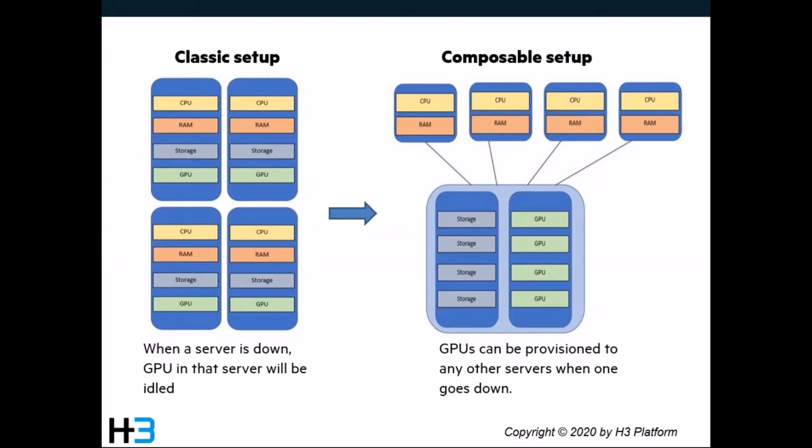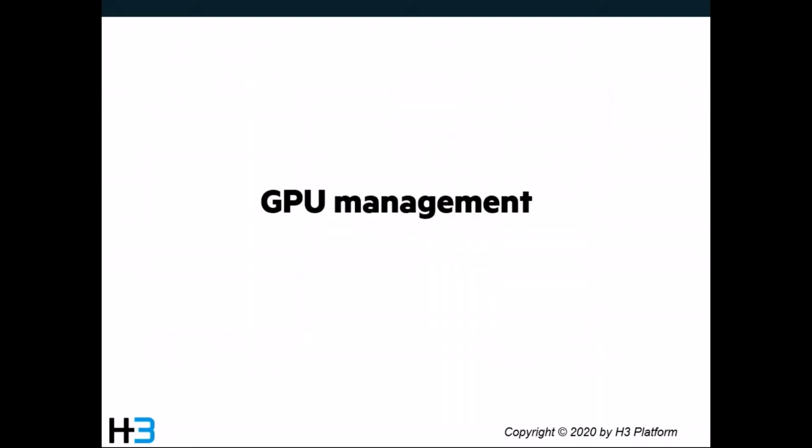Now let's look at the diagram on the right-hand side. Here, we have a system where resources are disaggregated from the server, and then combined as an external resource pool. Now, we can allocate GPUs to any connected host. In other words, you can adjust computing power to each host dynamically, according to the workloads you have. So, the Falcon 4010 chassis accomplished the physical aspect of the composable idea.